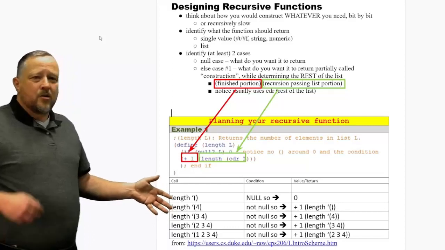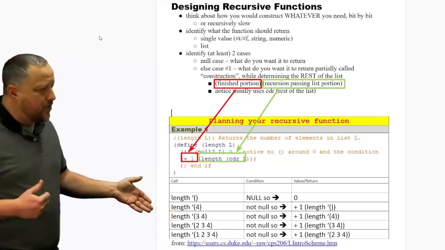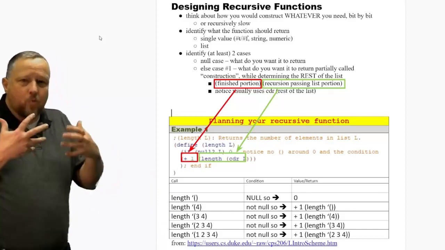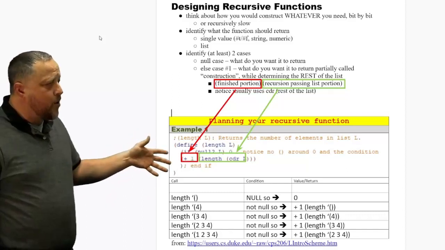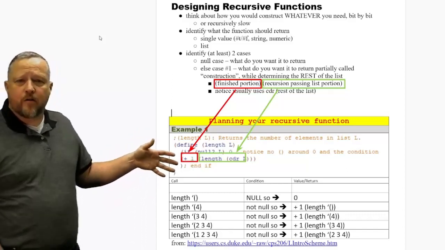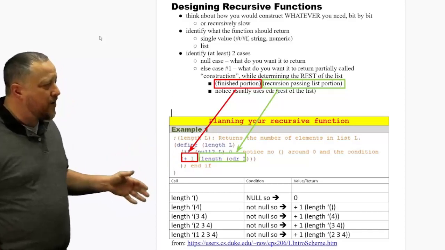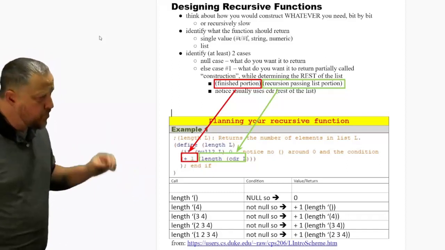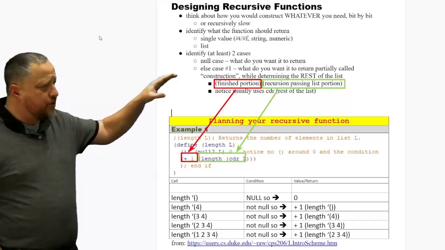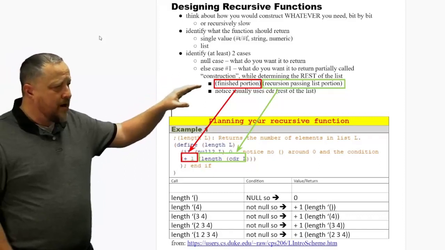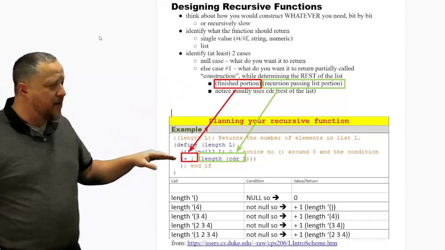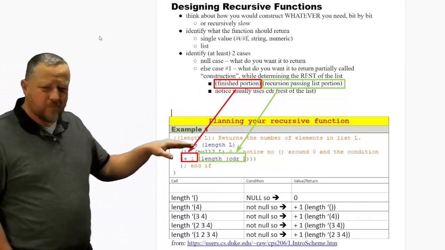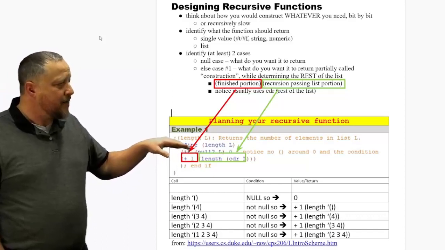So when I start showing you some solutions and items like that, you're going to start seeing me do this because, again, I'm trying to hammer home that it takes a while to design it first before you can really code it. Sure, there's going to be some things you're going to be able to code right off the bat, but the overall internal design of it, you have to at least game plan it out. And I know a lot of us are good at that. But just remember that in your construction of your overall function, you're going to have a finished portion that you say, okay, I've gotten here, but that's only part of the answer. And then you're going to have a recursive passing list portion or mostly list portion.